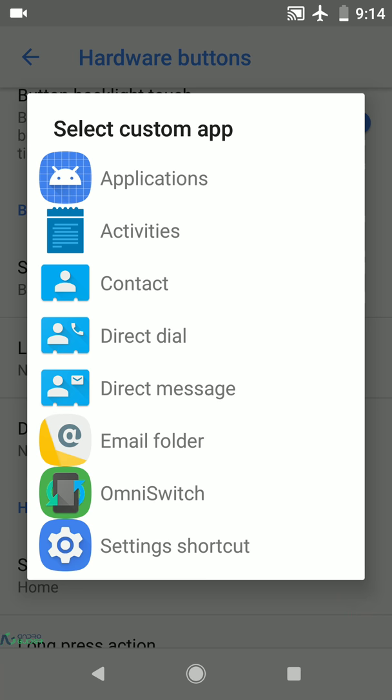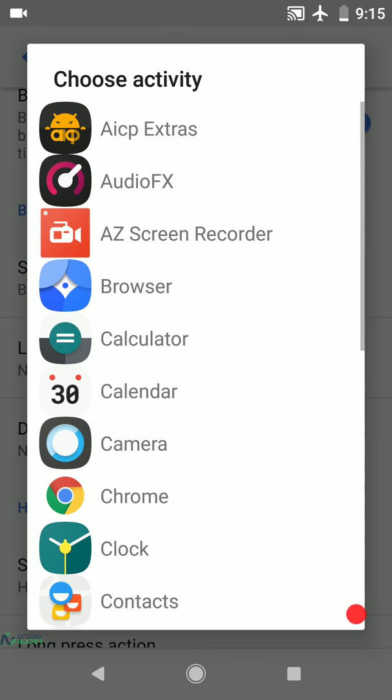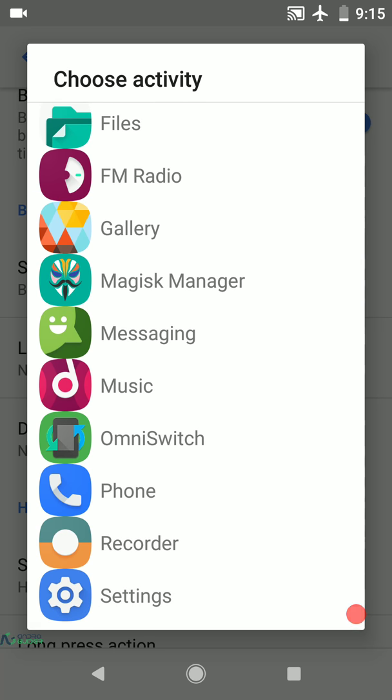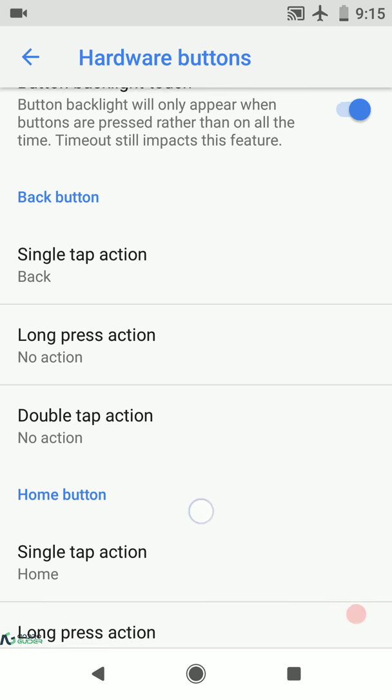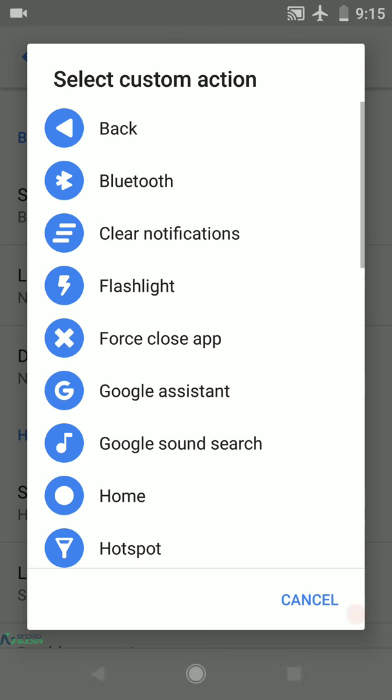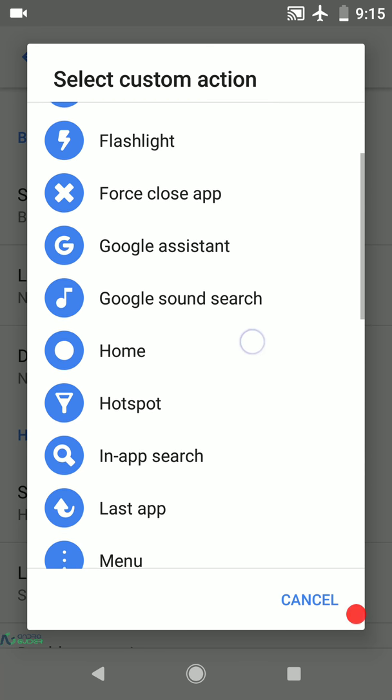the selected apps. What I'm trying to tell you is that selecting application is not just for launching an application. It can be set for triggering activities and some shortcuts too, right? And then if you just want to launch an application, you can tap on the application option, and it will list out the applications, and then you can just select the one that you want to launch. All right, and we do have an option for selecting custom actions as well, and these are the custom actions that you get.